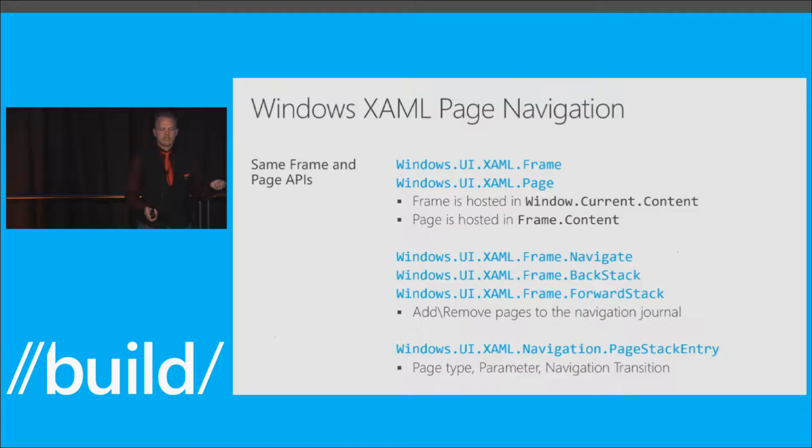You also have access to the back stack and the forward stack. You can inspect them and see what's in my back stack, what other pages my user has been looking at before they got to this page. And the same with the forward stack, if you want to save the forward stack page journal. But you don't only have the ability to inspect them, you can actually change what's there. You can delete and you can insert pages into both these stacks, if that is something you want to do.